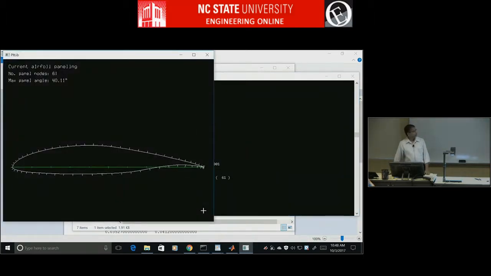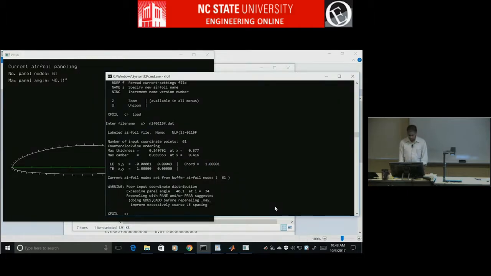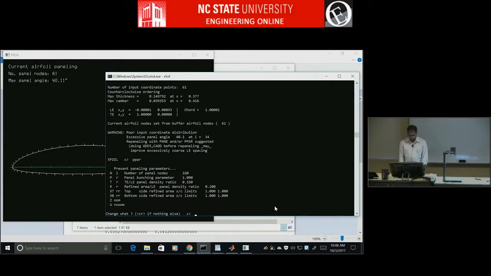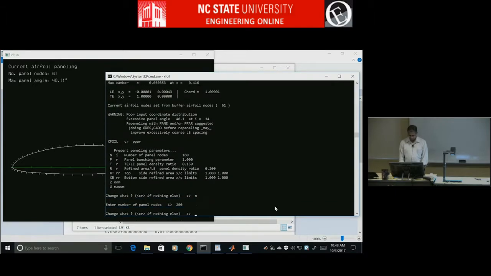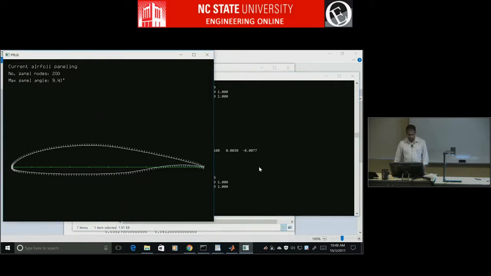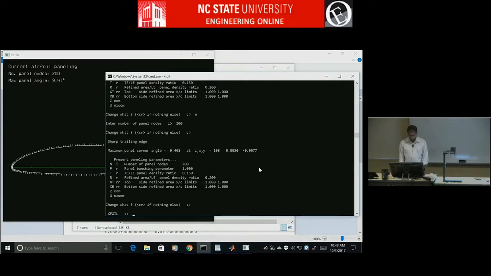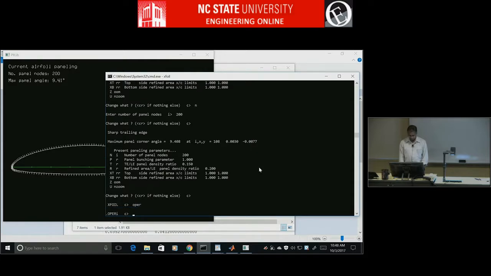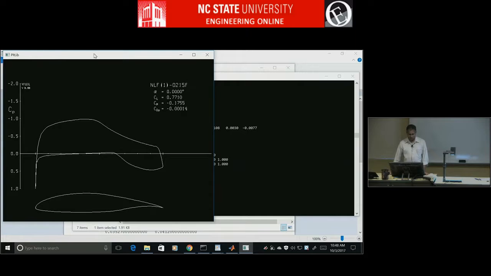Okay, it loaded. You can see that there is a very sparse distribution of panels. That's because there are only 61 points. So we can do ppar N 200 and much better definition of panels. Let's run 0 degrees angle of attack in inviscid mode just to see how it looks.